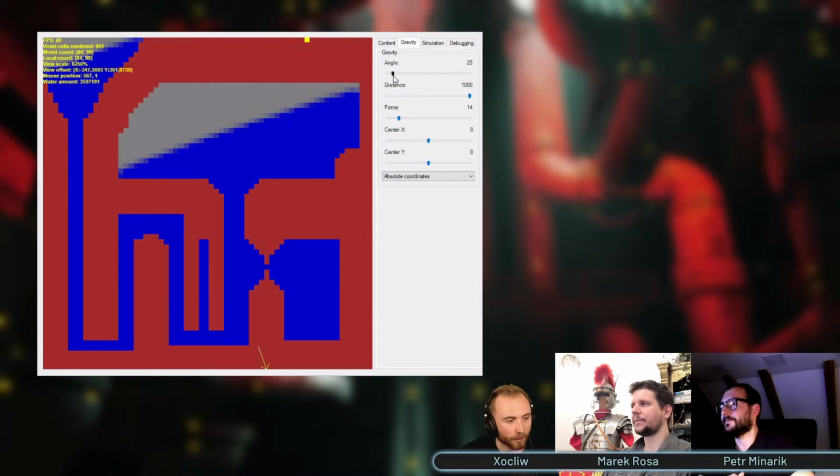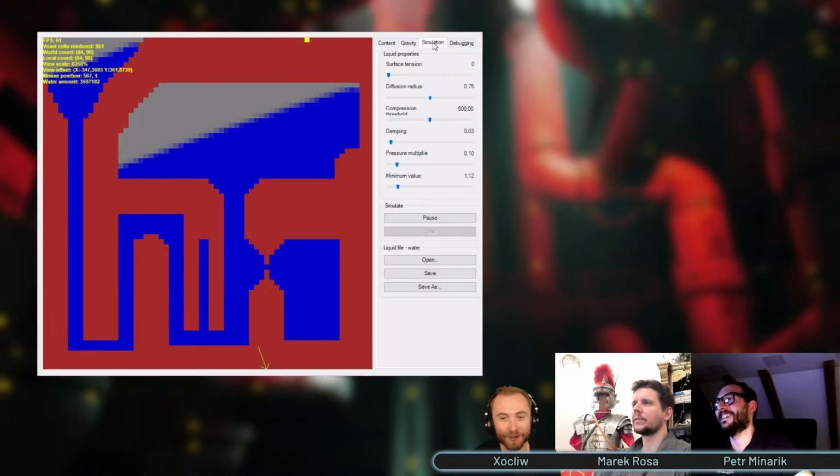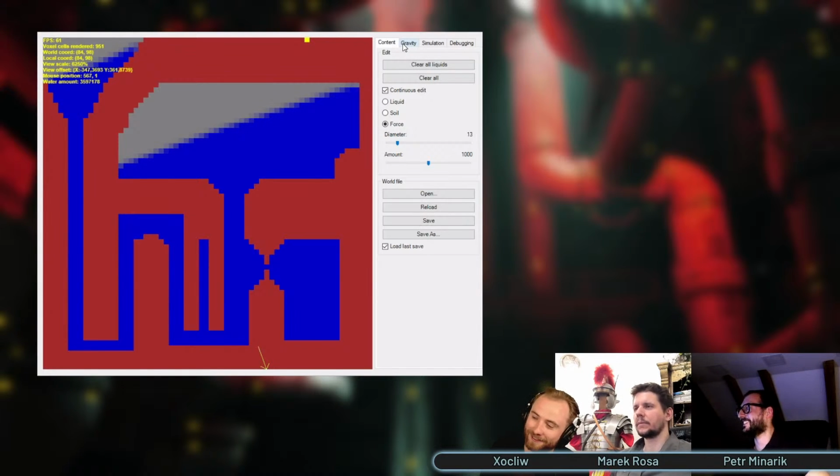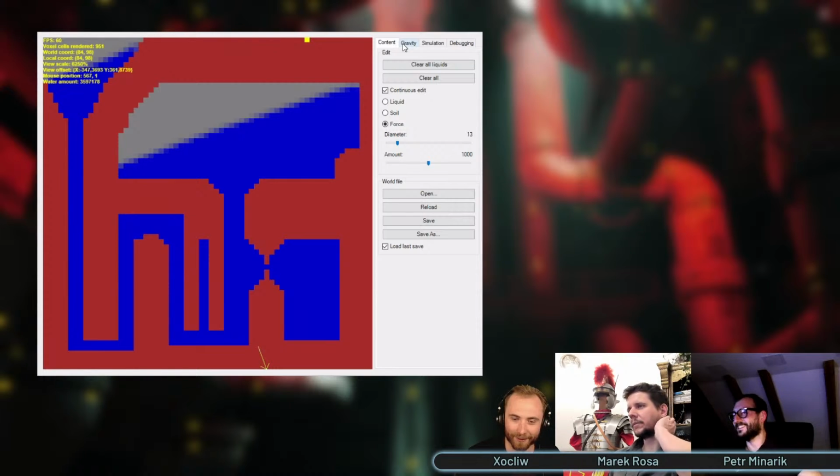Some people are asking about changing the viscosity. Yeah, I cannot change viscosity. Sorry. Not right now. You've seen it change in the example, but it was caused by a bug and it was hard coded. It's not a proper water parameter. Actually, you mentioned this, Petr, that some of the things you came across were actually bugs, but somehow through this bug it actually created a feature. Yeah. It's not a bug, it's a feature, or like a mechanic of water.